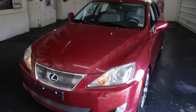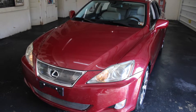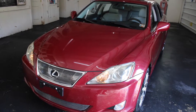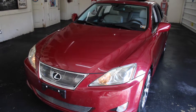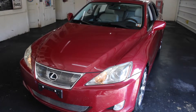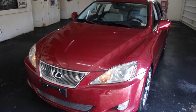Hi, this is Jason Robinson with Golden Rule Auto Sales. Just wanted to go over some specifics of this Lexus — just a couple minor things to point out that most dealers on the internet won't point out. You can rest assured that any other vehicle you're seeing online probably has similar types of issues. It's just that most dealers aren't as diligent as I am to point them out.